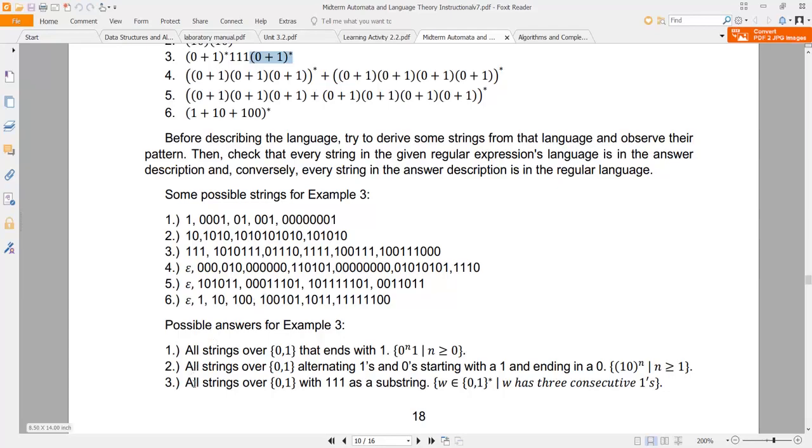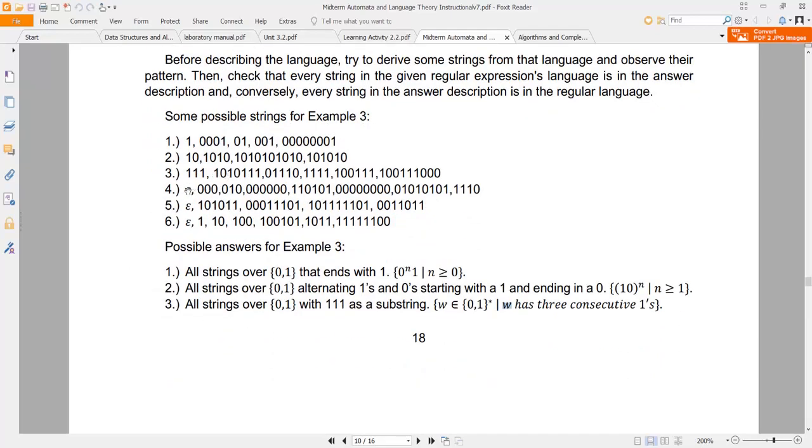So our English description for this is all strings over {0, 1} with 1 1 1 as a substring. Or the language wherein a string is an element of {0, 1} star, such that W has 3 consecutive ones.